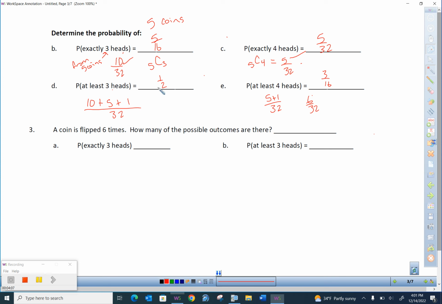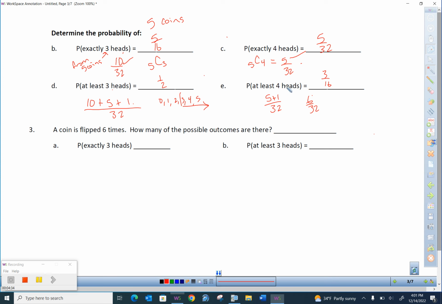And I hope that makes sense to you, because when we're talking about flipping a coin 5 times, we have 0 heads, 1 head, 2, 3, 4, or 5. And if we think about those outcomes, 3, 4, or 5 is half of them. Now, it's not a balanced number of each, but it is a symmetric value, and I'm going to get to more detail on what I mean by that here in just a second.